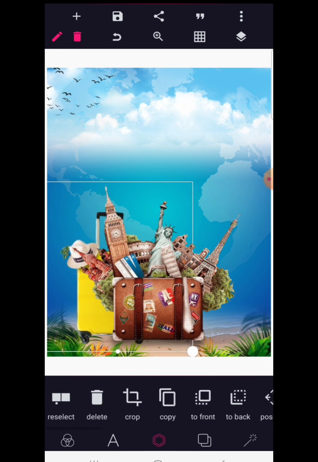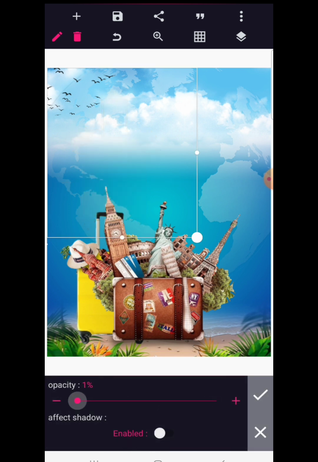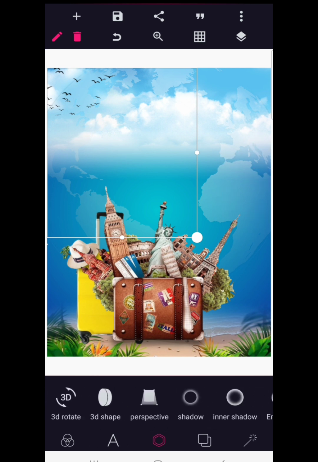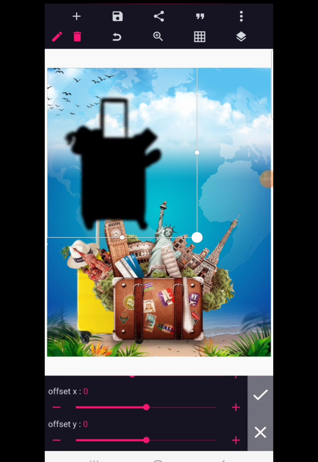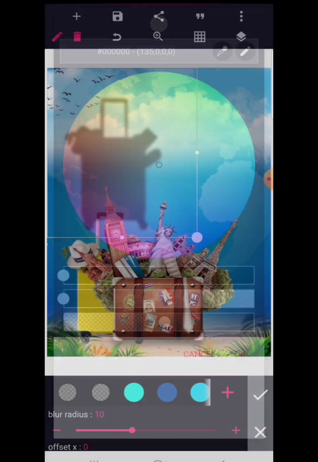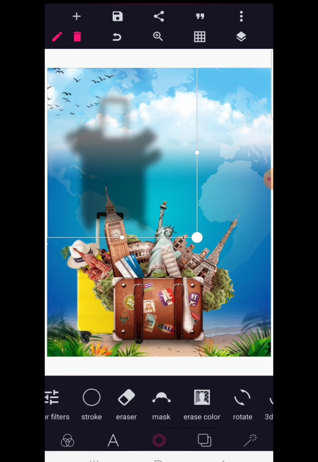Now make a copy of this and repeat the same procedure for the creation of shadow by reducing opacity, and also go to your shadow option. This is shadow here, enable shadow, and let's reduce the intensity of our shadow, increase the blurriness, and go back to eraser.